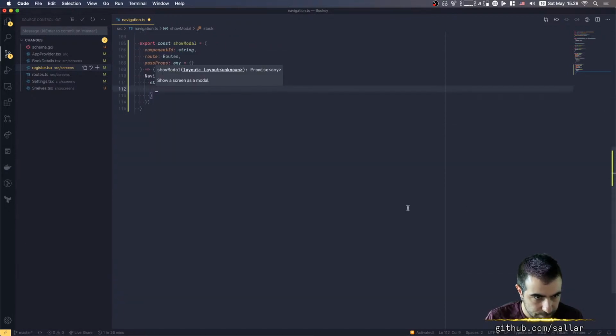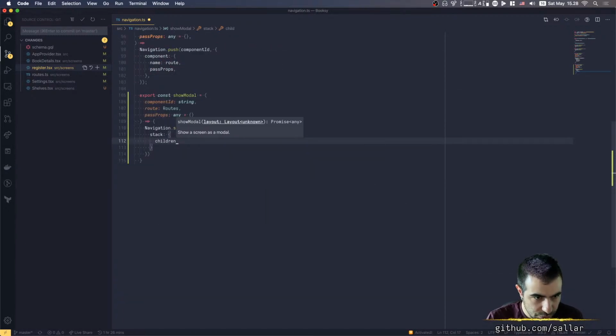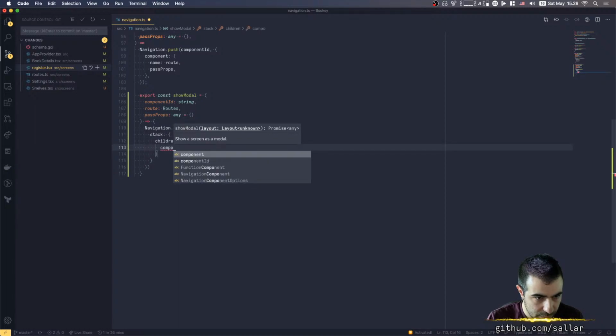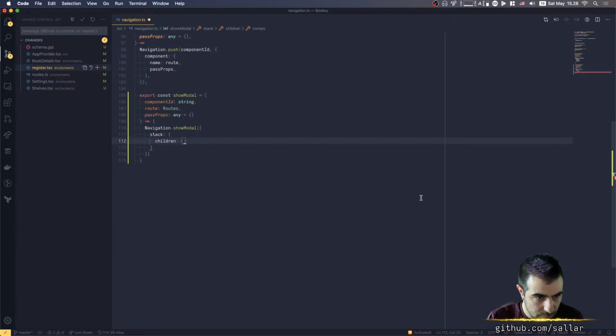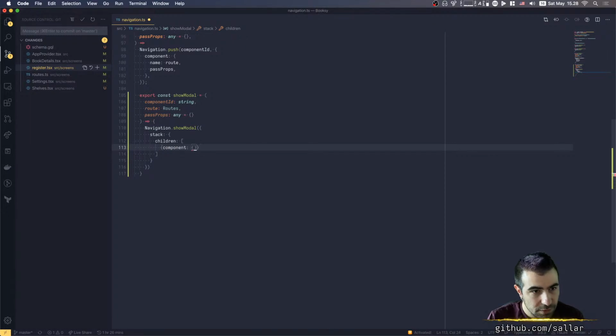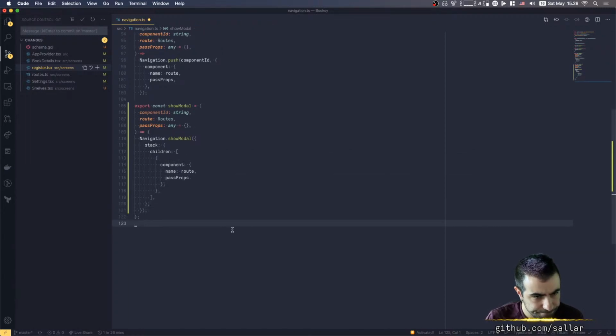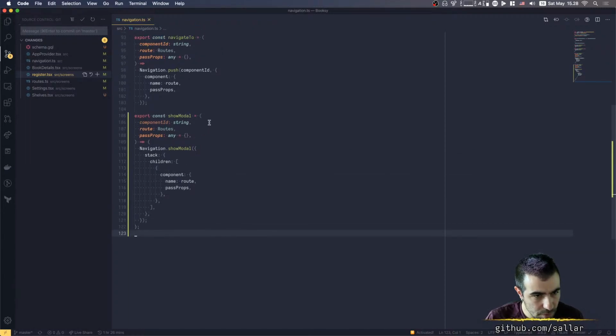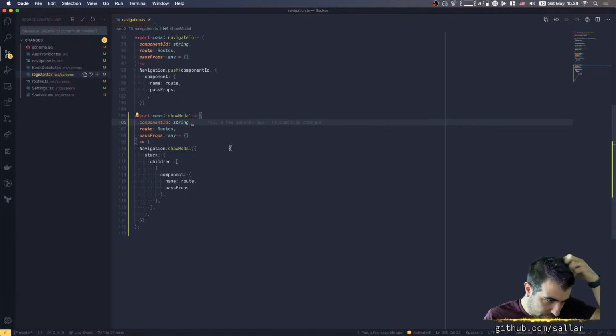Stack, children, components, name routes and pass props. This should work. Let's see if it works.